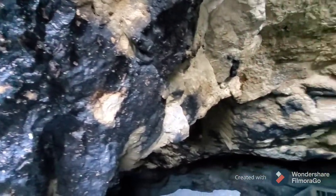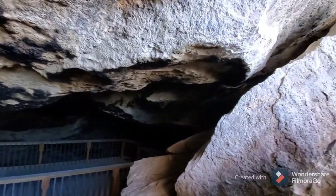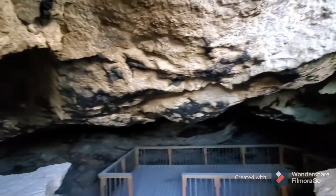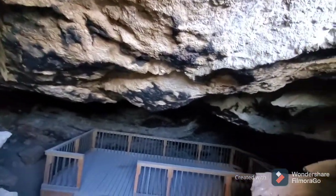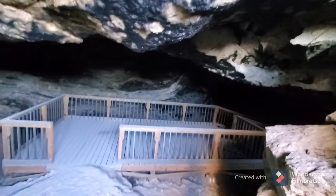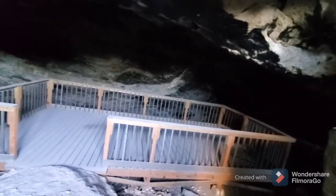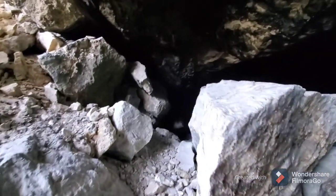Look at the rock. Part of the story is that at one point, wasn't there a fire lit to try to flush out the natives that were living in here? Yes. Anyway, they lived in here. Well, the fire at the beginning of the cave is a different story. I'll tell you about that. Back then this was a really huge cave opening, and now it's fallen in and collapsed so badly that it's not really that huge of a space. It's still pretty impressive, and you can see back.